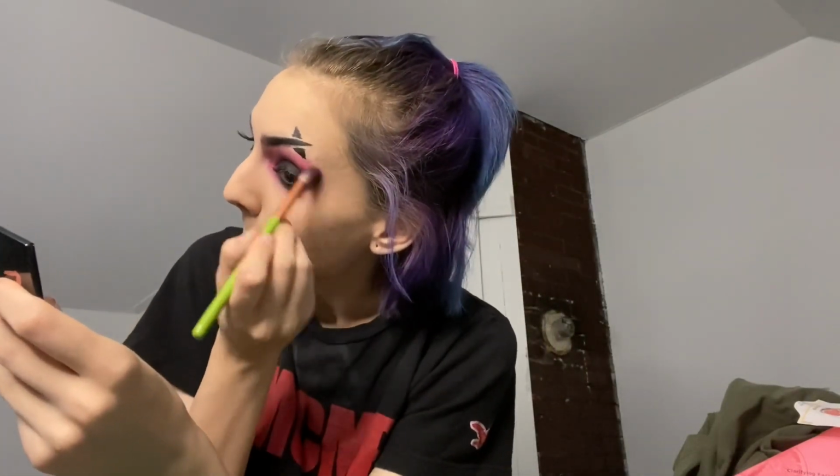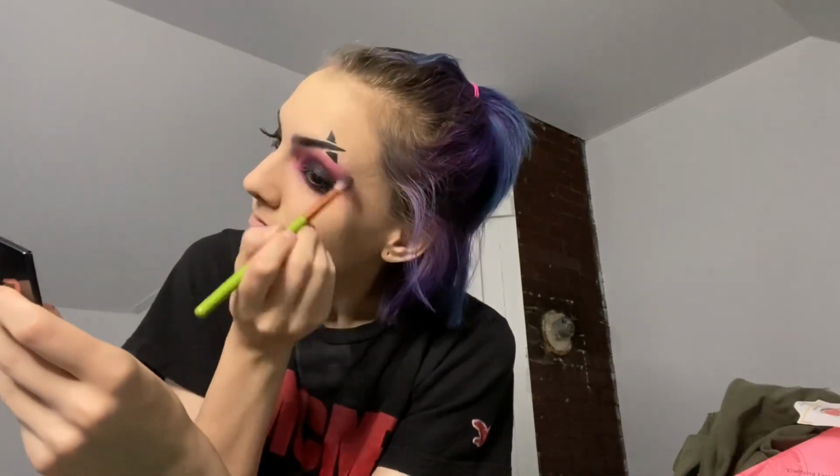Okay, I'm gonna set my whole face with setting powder. The whole thing. The whole face. Just gonna cover it in setting powder. And I'm gonna go back around my eyes to re-blend that edge a little. Also, I didn't put any more product on this brush, it's just what's left over. So just like before, you want to blend away any of the harsh edges that may have been left from applying your foundation and concealer.